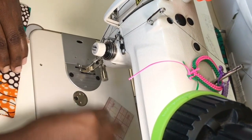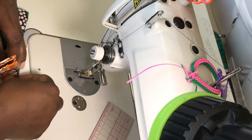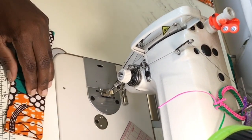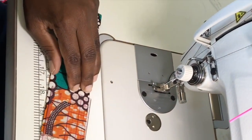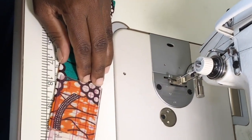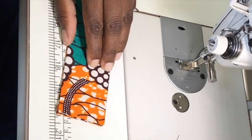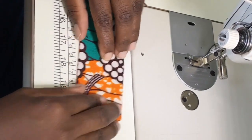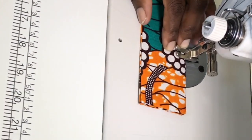After you have that measurement, if you're unsure, you can draw a line where you're going to stitch, but I'm going to eyeball it. So six centimeters, which is about 2.5 inches. So I'm going to stitch that down.